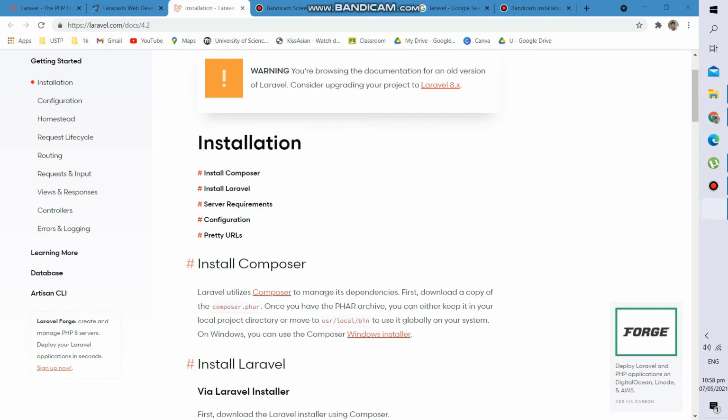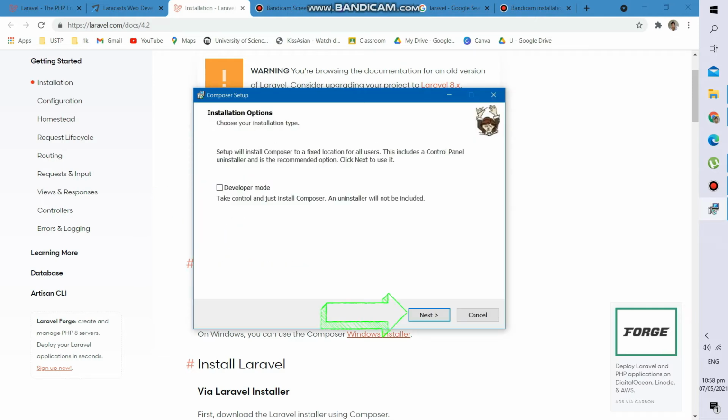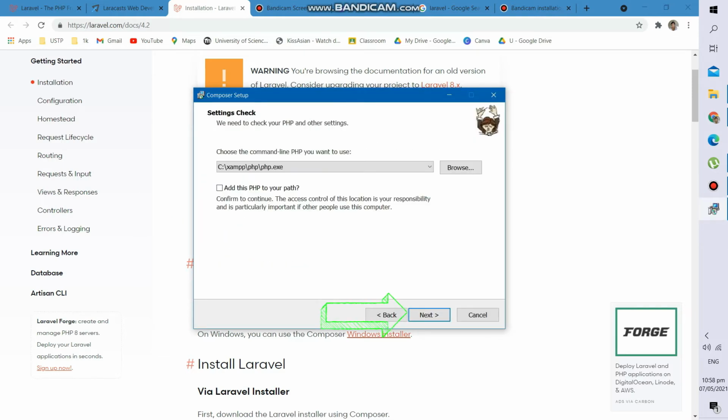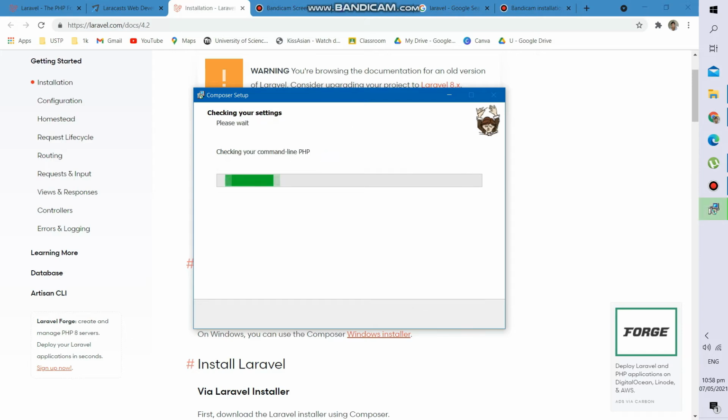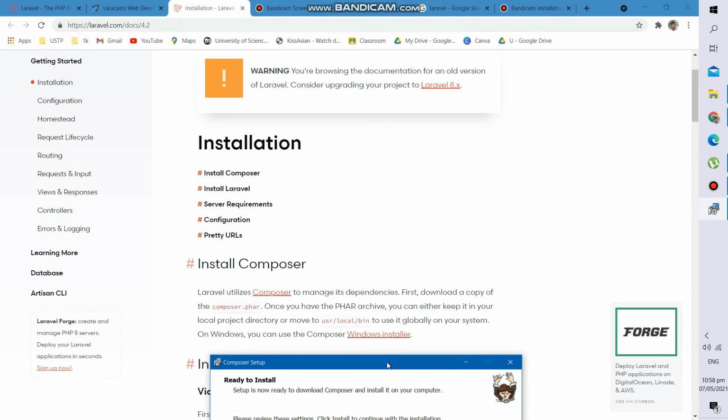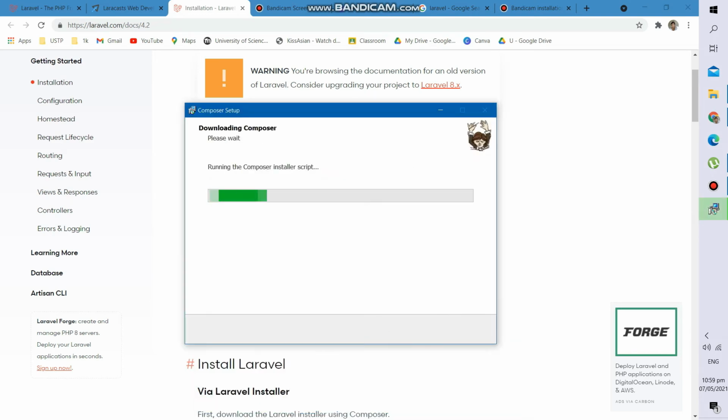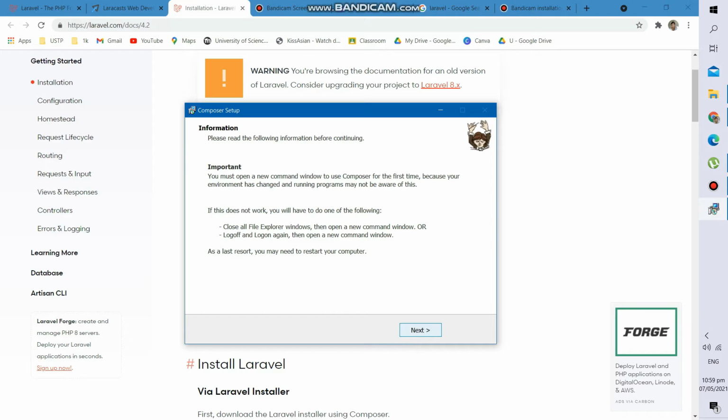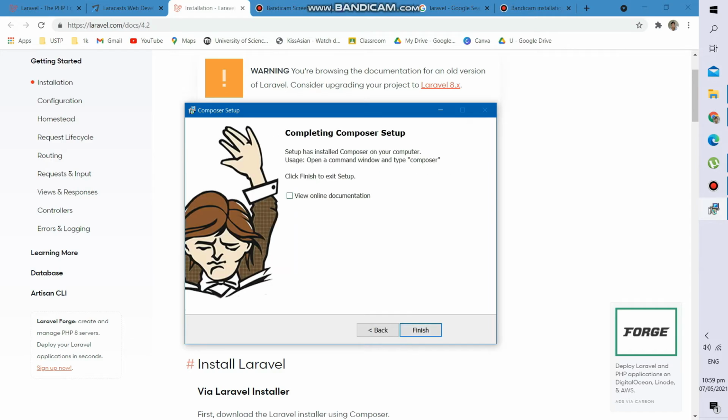In installing Laravel, you first need to install Composer. Composer is a tool for dependency management in PHP. It allows you to declare the libraries your project depends on, and it will help manage them for you. It helps us also in installing and updating various requirements or components for our apps such as Laravel Framework, Doctrine, and many more. And in our case, we can use it in Laravel.